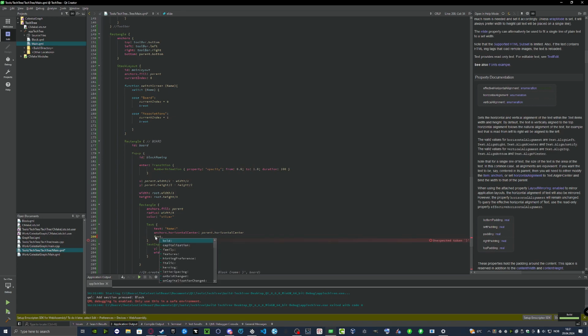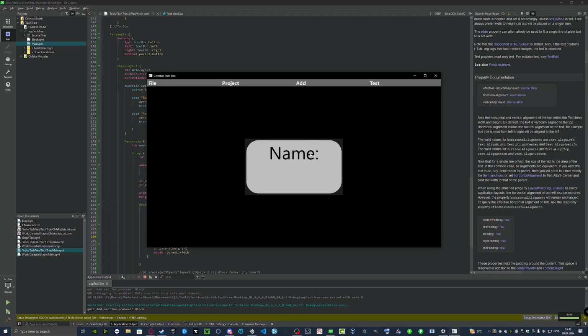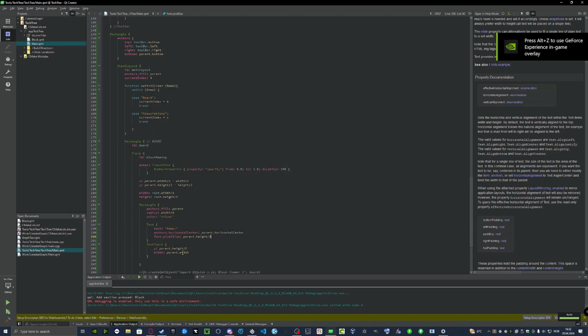Font dot pixel size is parent dot height divided by 3. Okay.